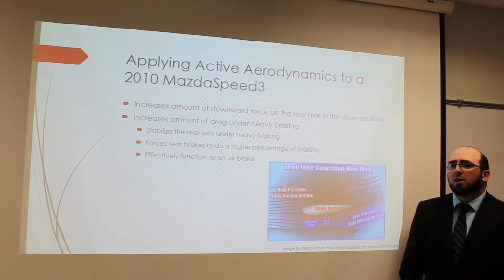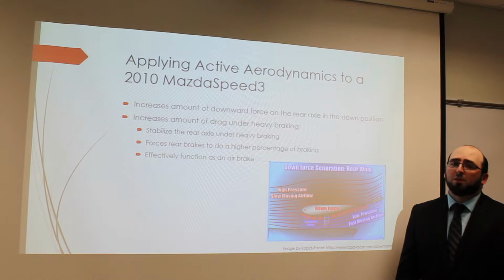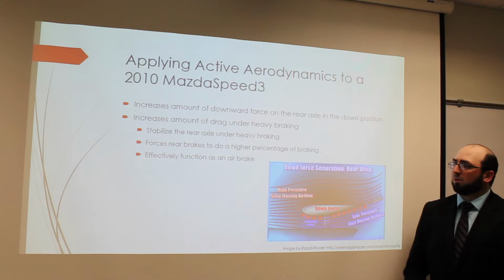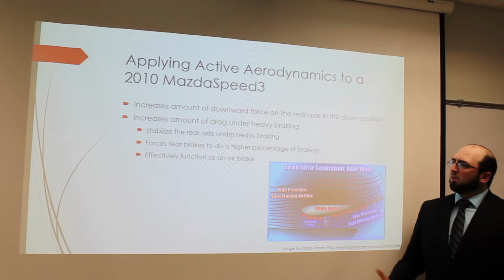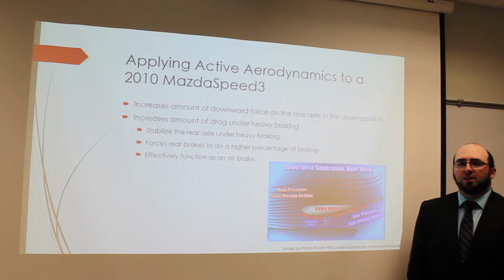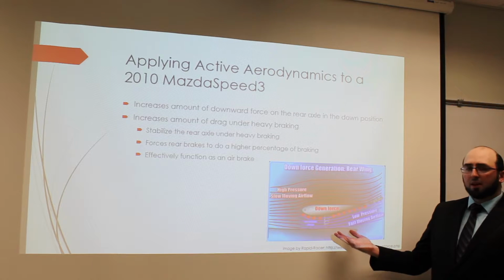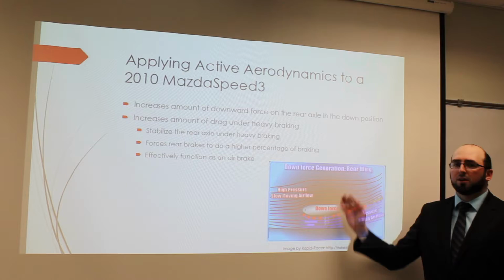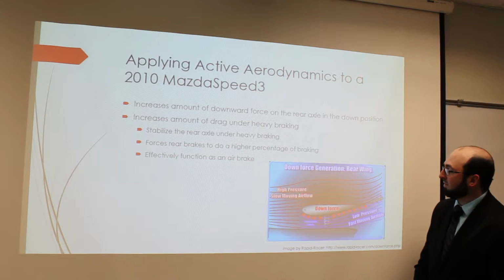As most people don't know, your rear brakes only do a very small percentage of braking when you're stopping a vehicle. Your front brakes do most of the work. This will also effectively function as an air brake. If you can imagine, like this diagram here, it would just be a matter of flipping this upward at something like a 55-degree angle.